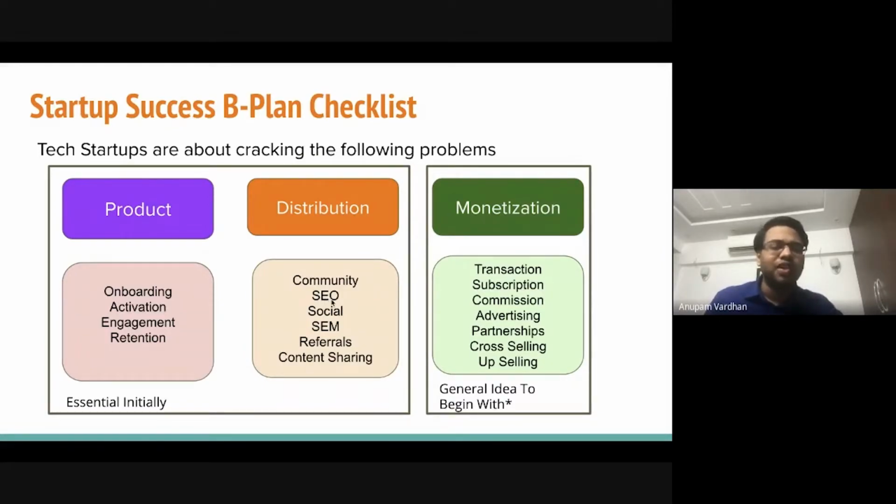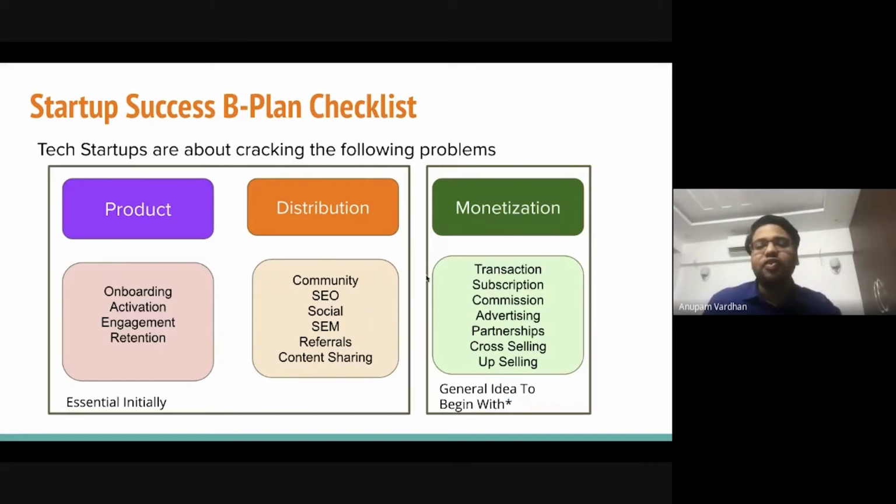I'll speak about these in detail as we move along, of course. So you have SEO, social media, so cracking the various channels of social media. Not every channel may be required for your startup, but there could be channels which have affinity for your product and for your target segment. So identifying the right channels. I'll speak about all of these in detail in the subsequent slides. SEM, referrals, content sharing. This is generally how you distribute your product. There are other ways as well. It's not completely exhaustive, but these are the common ways.